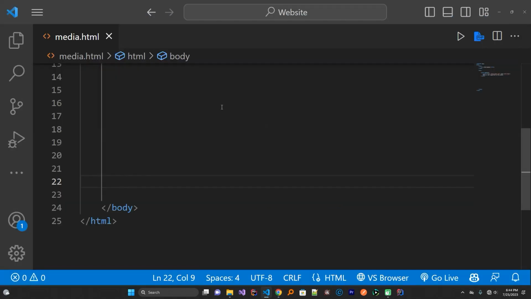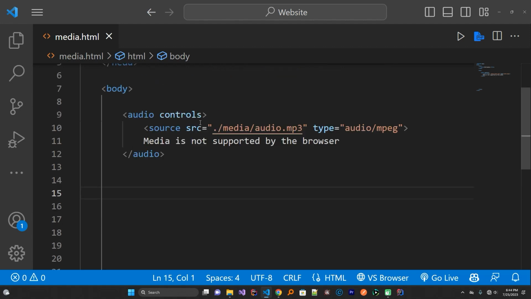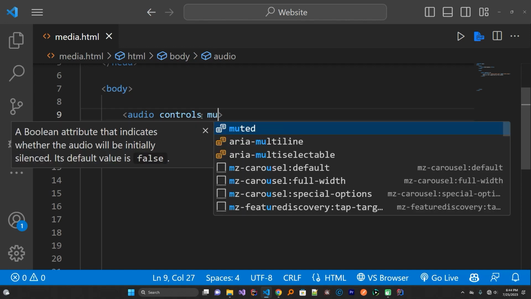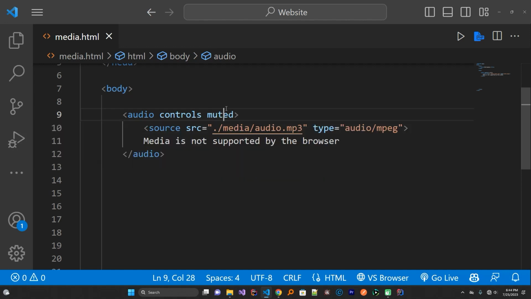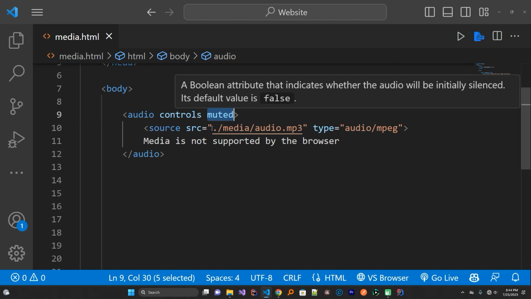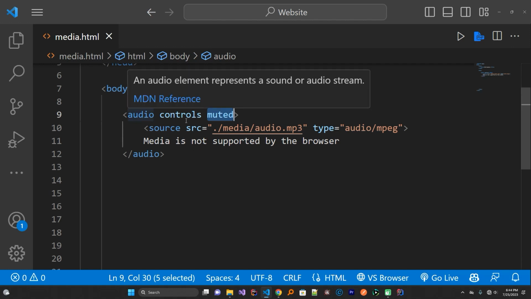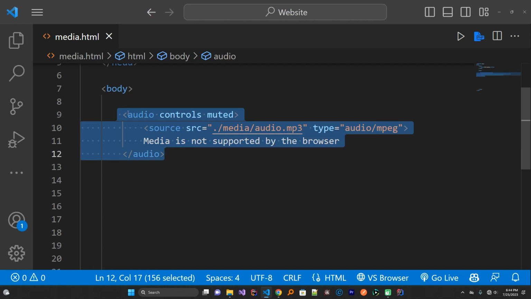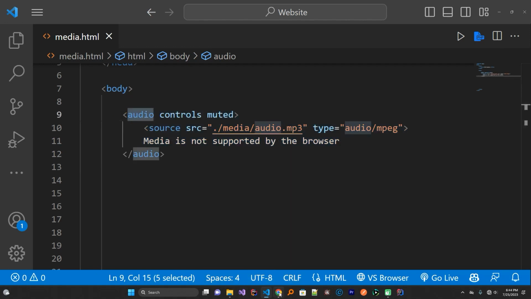There was one more thing I want to show here. We are done with the audio, but let me show you this quickly because it applies everywhere. This is the audio. If we add the muted attribute like this, whenever we visit the browser, the audio will be muted by default.